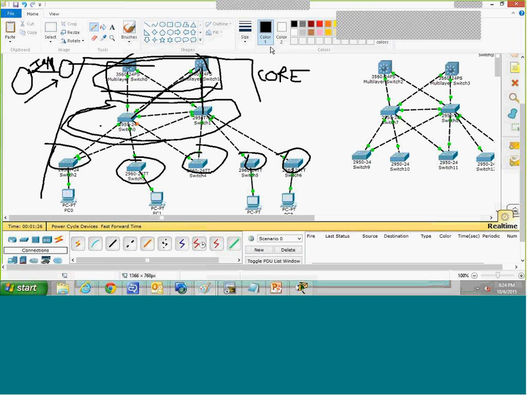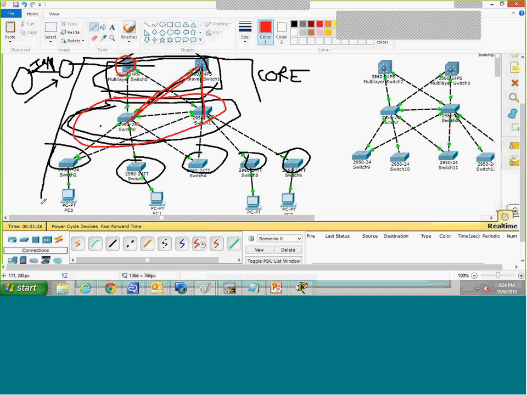When you see the redundant links going through, what does it suggest? It suggests that its scalability is high, and also it is very redundant. So even though this device goes down for any reason, you still have a redundant link going to the distribution layer switch. The distribution layer, you can distribute your network to local areas.